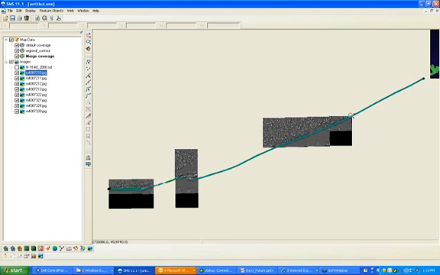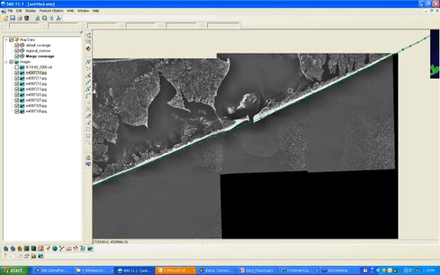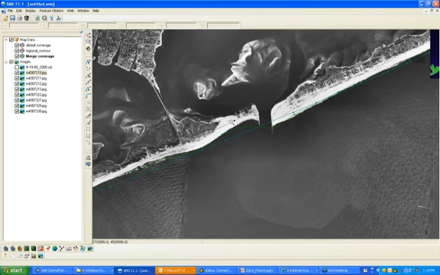So the first inlet is located in this area here. So I'm going to zoom in to the inlet, and this is Shinnecock Inlet. So I'm going to go ahead and go to create the feature arc, and I'm just going to draw an inlet here and double click to end my inlet.